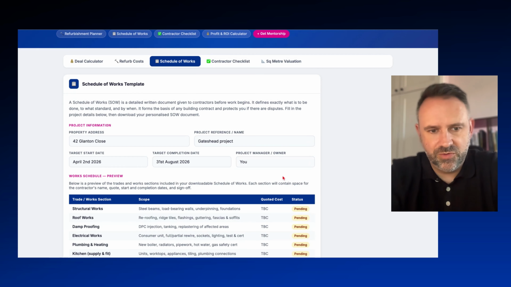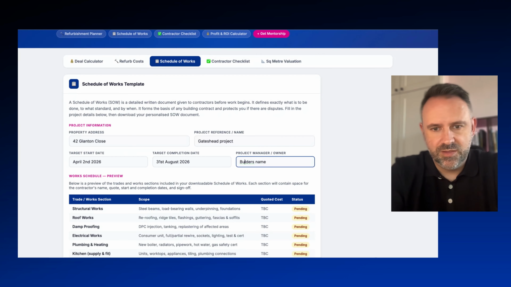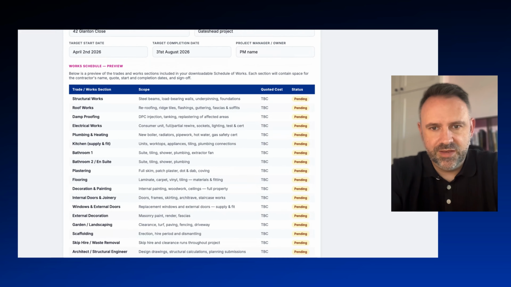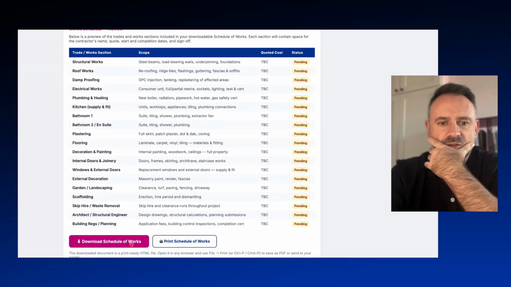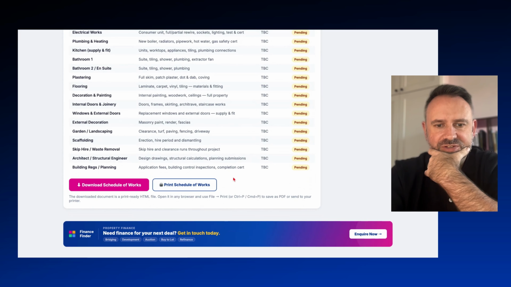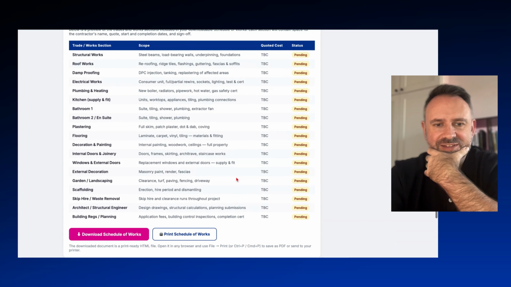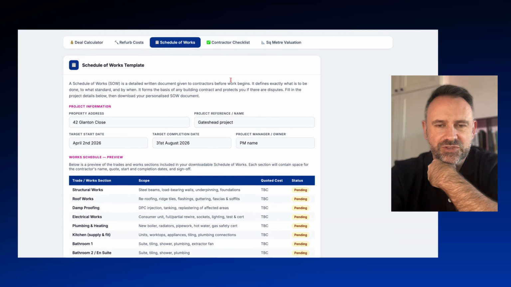And then you put your name, or you can actually put your builder's name, or you could put project manager's name in there. And then what would happen is you can download that as a schedule of works, and you can print that schedule of works, and you can give it to your contractor to follow, which is really nice.